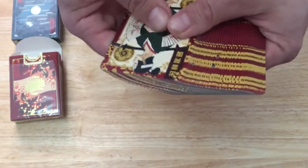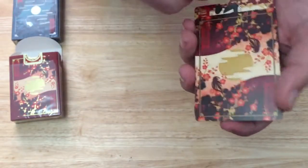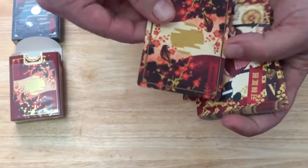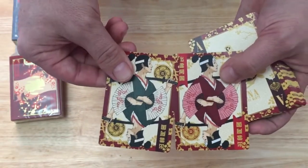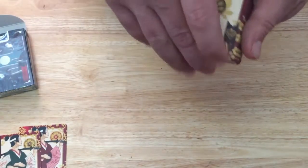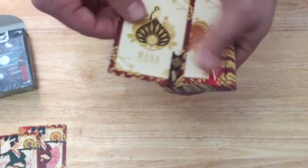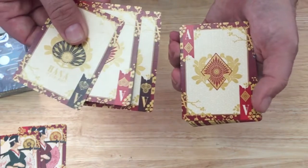These cards, as you can see, have a floral pattern in the borders and lots of red colors to the faces. The backs, more of the same. Lots of flowers and the birds and the sun, of course. Very, very cool. They're the same, just different color schemes. The Ace of Spades says Hana by Steve Minty. A spade pip with a flower, and there's a bird on top of it. And you get more of the same with the other aces. Big, beautiful aces. Very nice.